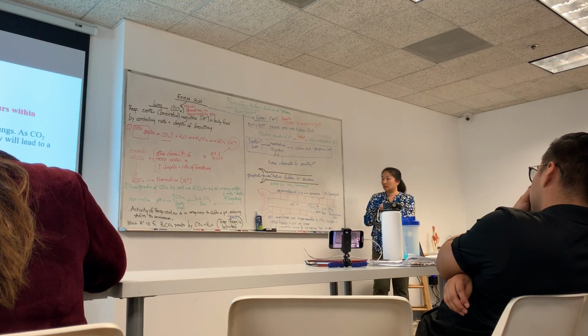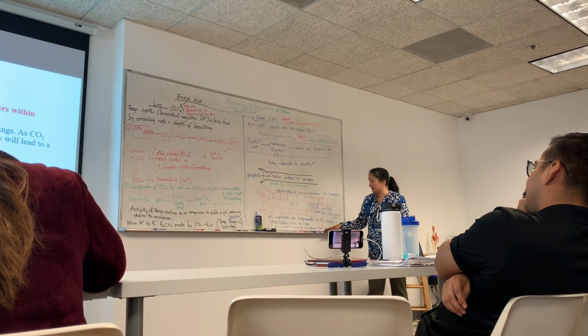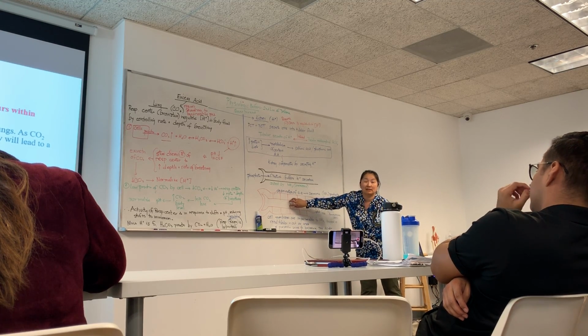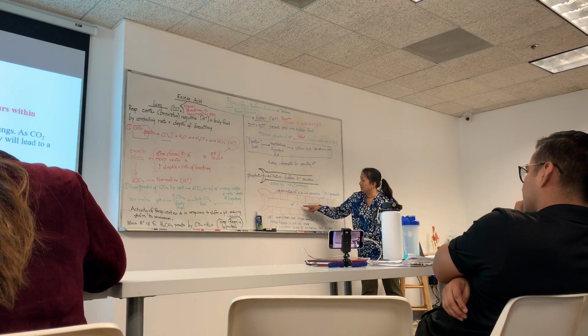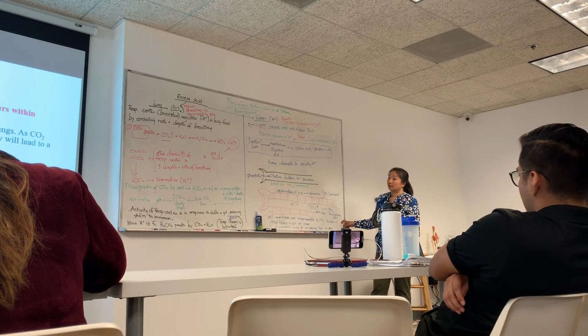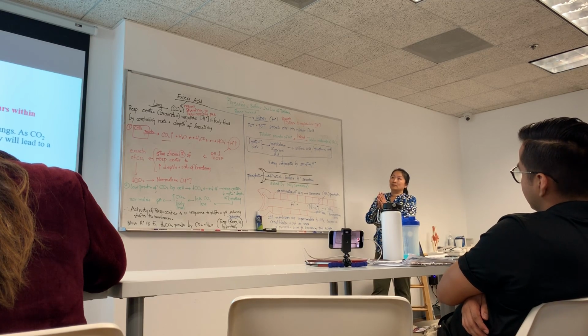Okay. Why is this important? It prevents the urine from becoming too acidic. Because this is strong acid, but when it combines with a weak base, it becomes a weak acid. So it minimizes the acidity that's formed in the urine. Okay? And it also is a way of forcing more acid out. Okay?